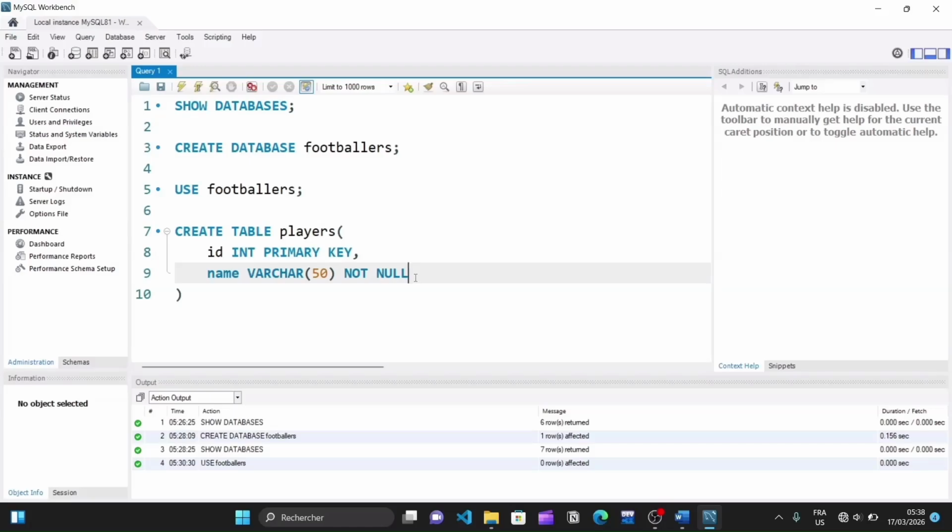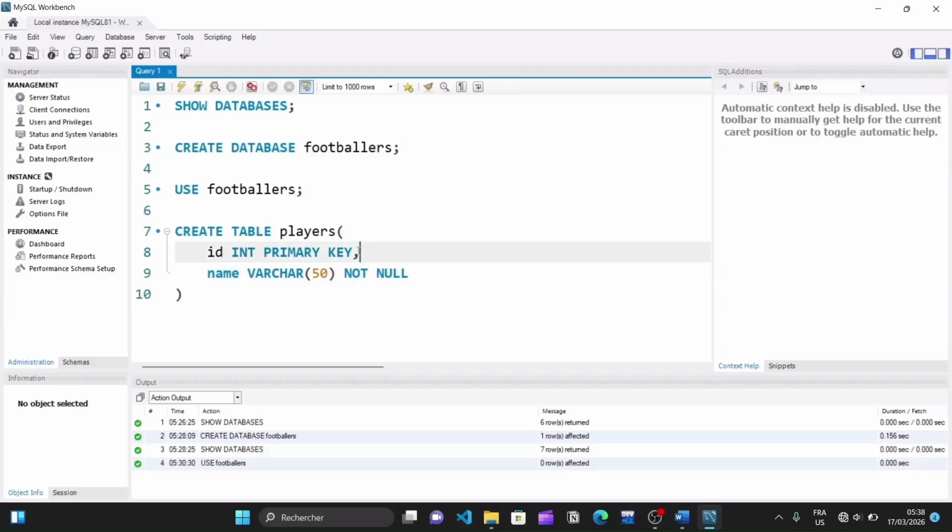A null value is simply a value that does not have a particular thing entered inside. For example, if we are creating a particular player and we don't give a value for the player's name, it is not going to allow that player to be created because of this not null attribute. But if we don't specify not null, we can be allowed to create a player without giving a name for that player. But since I want every player to have at least a name, I will say not null, so that if we create a player without a name, it shouldn't work.